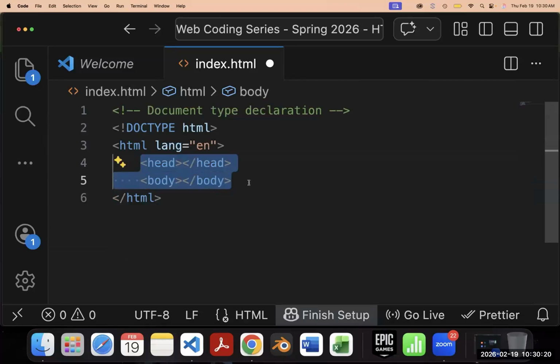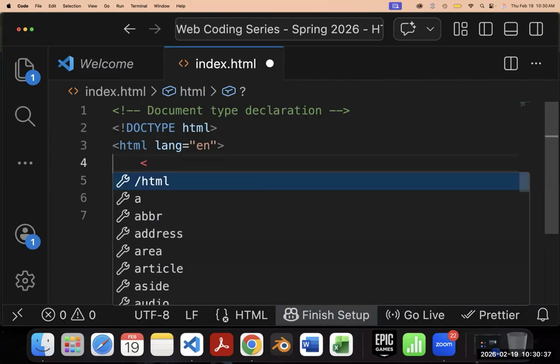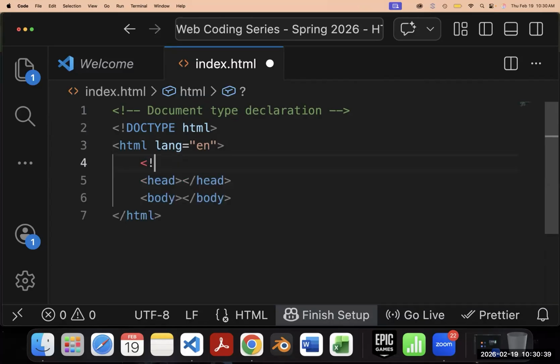So this is what we have here. Now, the difference between these two, and I'll add a comment so that we know later. I'm going to go to the end of my HTML start tag and hit enter, do my open caret, exclamation, hyphen, hyphen. My head section is my metadata section. More stuff that we place in here is going to be maybe helpful for the browser, but it's not actually going to show anything.